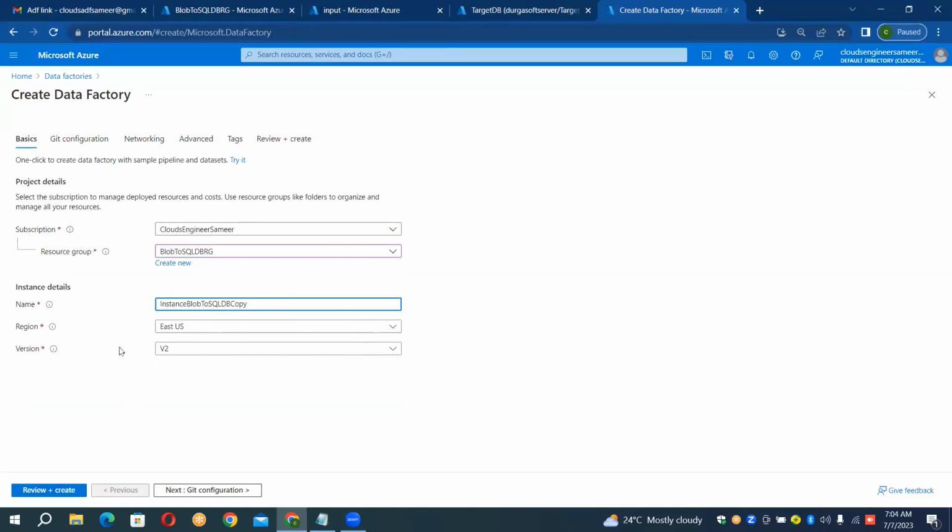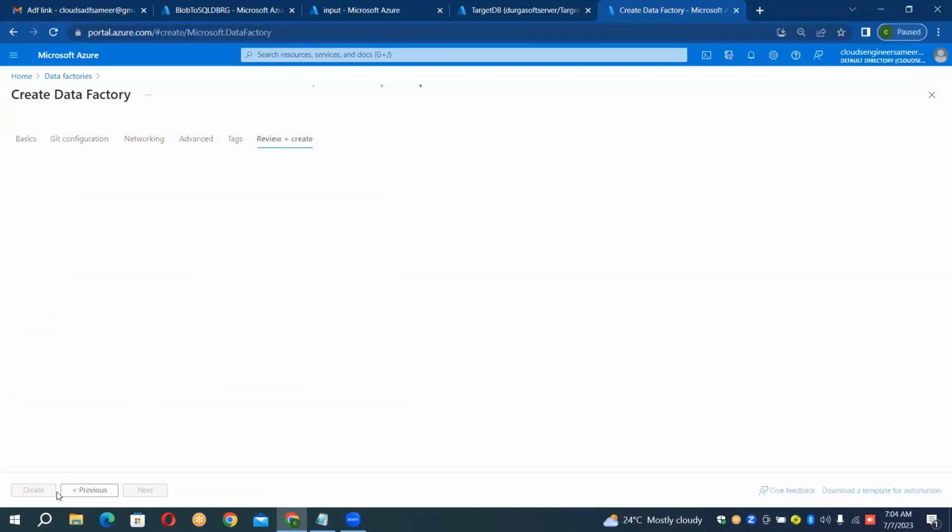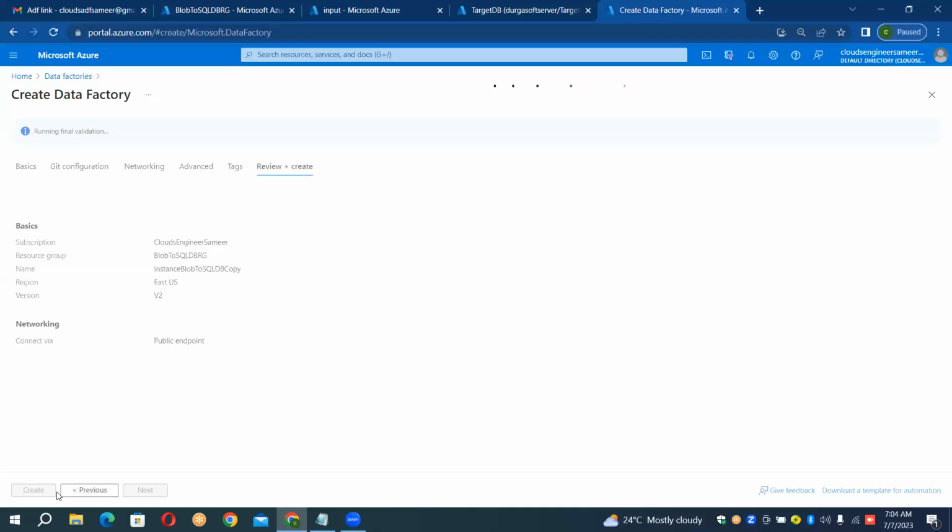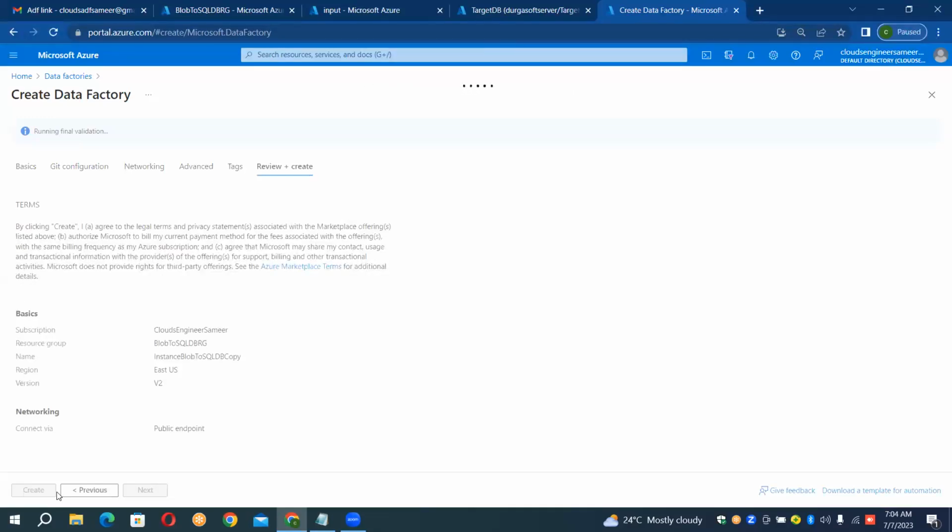That's it, guys. The default version is V2 and the East US region is the same. Click on review. Again, click on create.